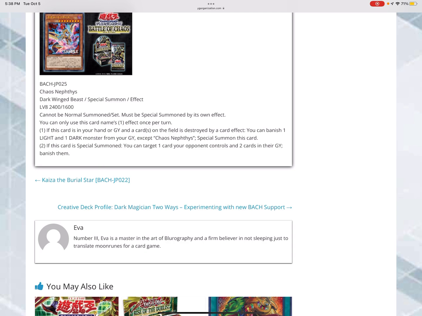You can only use this card's number one effect once per turn. And the number one effect is if this card is in your hand or graveyard and a card on the field is destroyed by a card effect, you can banish one light and one dark monster from your graveyard except SUPPORT. Special summon this card. If this card is special summoned, you can target one card your opponent controls and 2 cards in their graveyard and banish them, which is actually pretty insane.